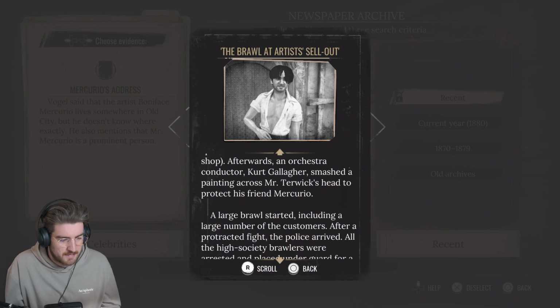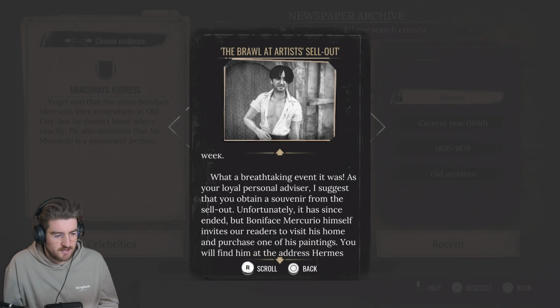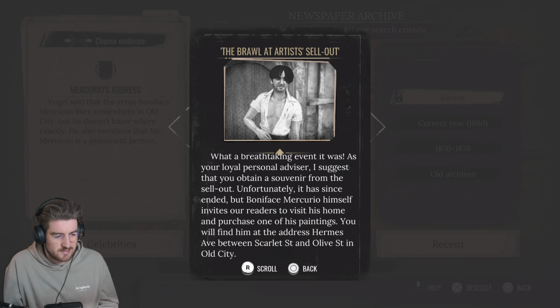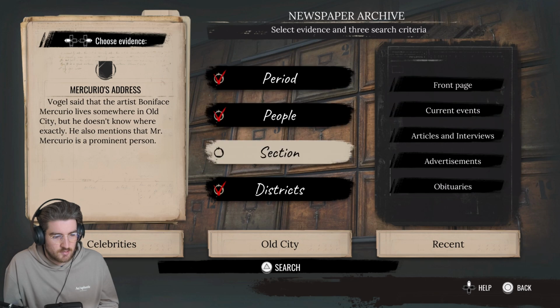God, that's a massive brawl. What a breathtaking event it was. As your loyal personal advisor, I suggest that you obtain a souvenir from the sellout. Unfortunately, it has since ended, but Boniface Mercurio himself invites our reader to visit his home and purchase one of his paintings. You will find him at the address Hermes Ave, between Scarlet Street and Olive Street in Old City. Okay, we know where to find him now, so that was the correct one.